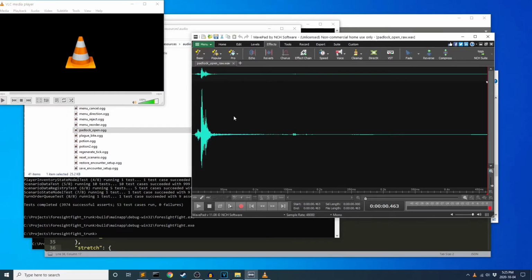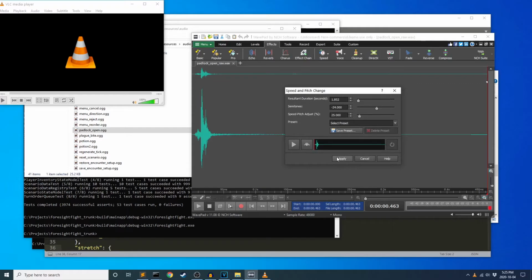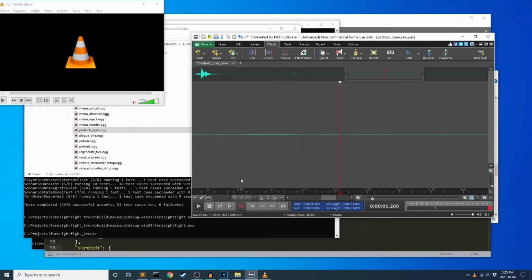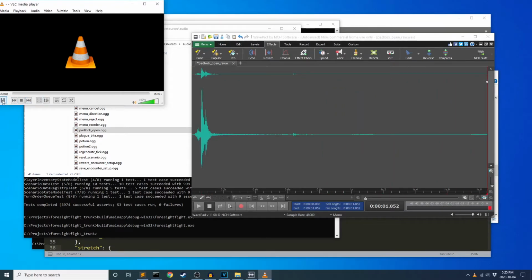The way I processed this was a manual process that I don't really like. Let's see, in WavePad, this is speed and pitch change. The first thing that happens to it is I slow it down to 25%. Play from your previous cursor position, so go back there. Now this sounds kind of close to what this is, but you notice this one's a lot more satisfying, it's a bunch bassier. So I slowed it down to 25%, trimmed it a bit, and did some equalization on it that I'm not going to attempt to reproduce here.